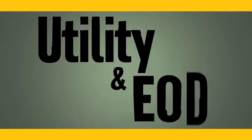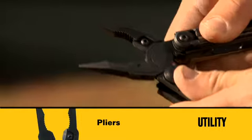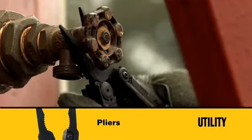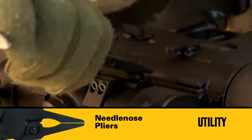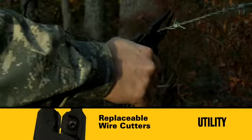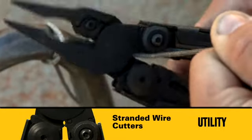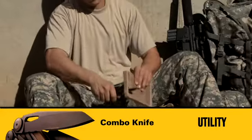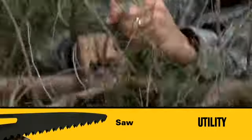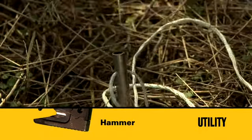We've designed two versions of the Mut, the utility model and the EOD version. On the utility version, military uses include pliers with jaws sized for heavy-duty work and weapons maintenance, needle-nose pliers for delicate repairs, pins, and scopes. You can cut through barbed wire with the replaceable wire cutters, or make quick work of troublesome stranded wire with the stranded wire cutters. The Mut also includes a knife with the size and strength to be a primary field blade, a saw for creating cover or clearing a line of fire, and a hammer for just about anything.